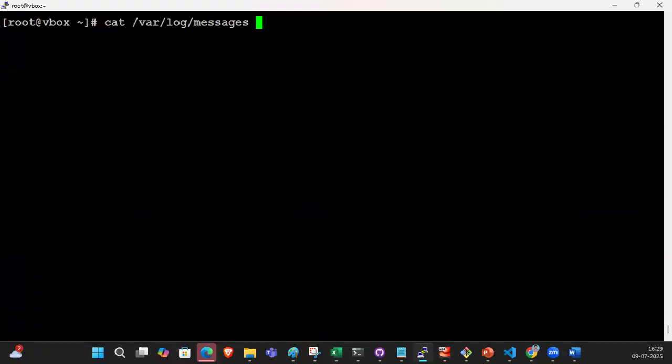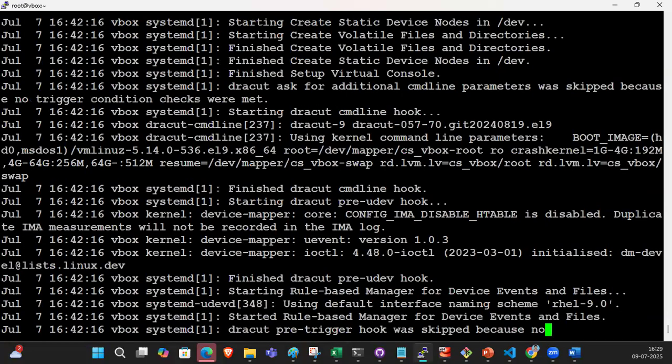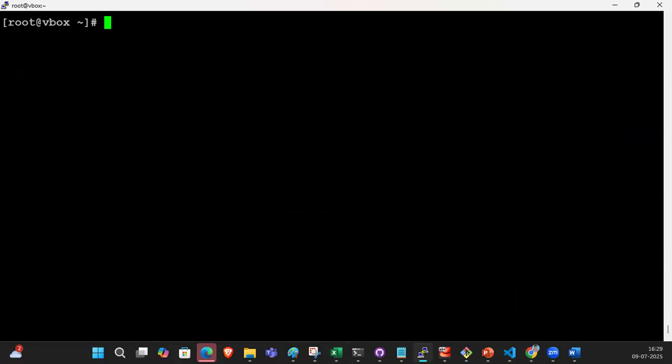So cat /var/log/messages, or you can go to that path and execute the cat command. Cat is nothing but to read the content of the given document.